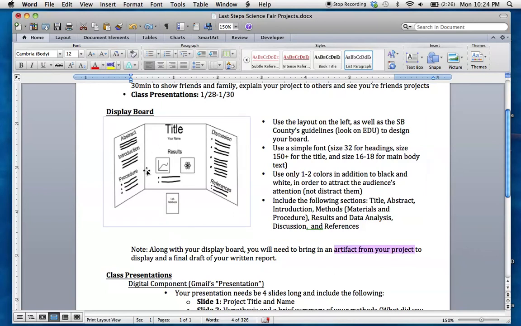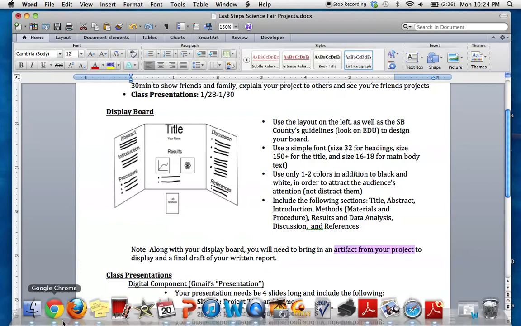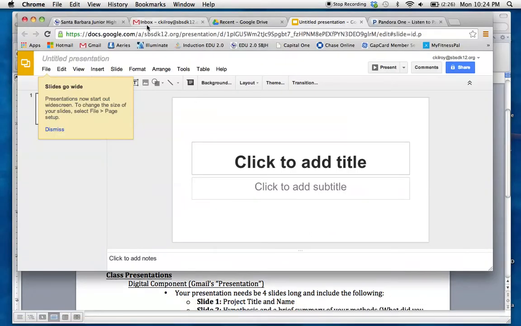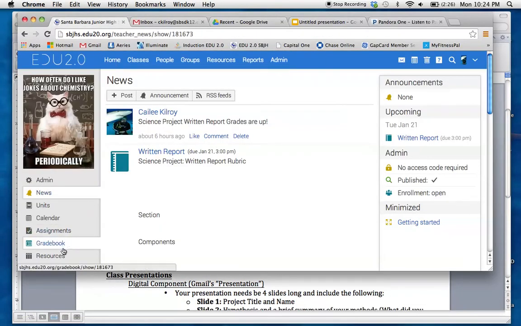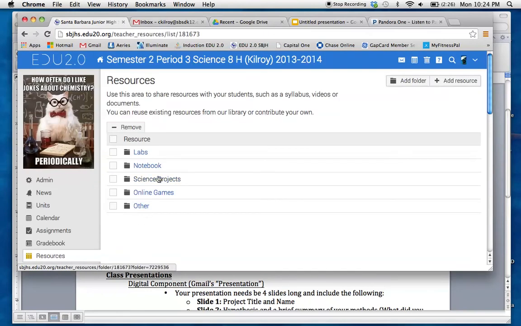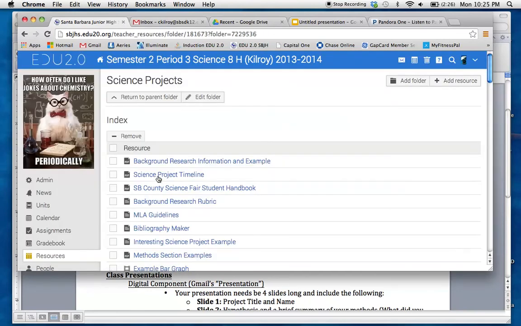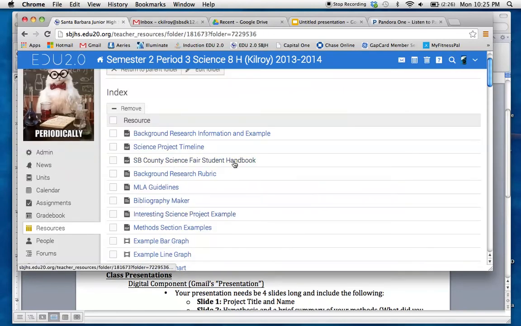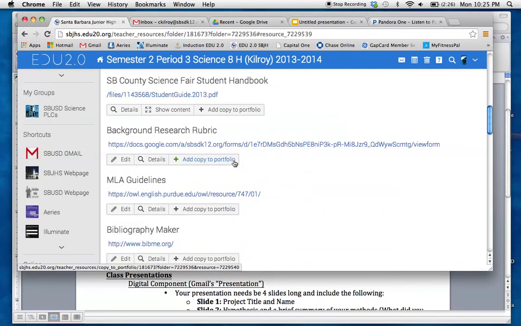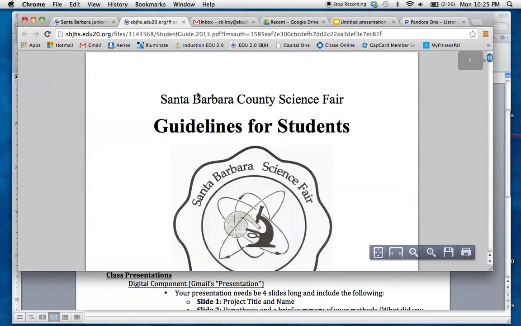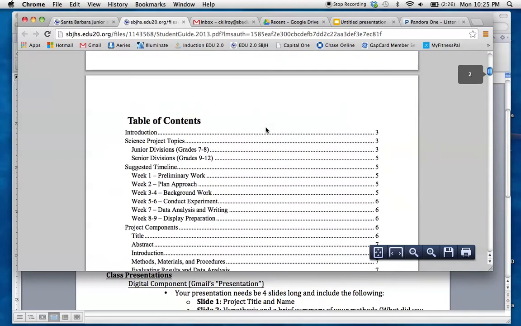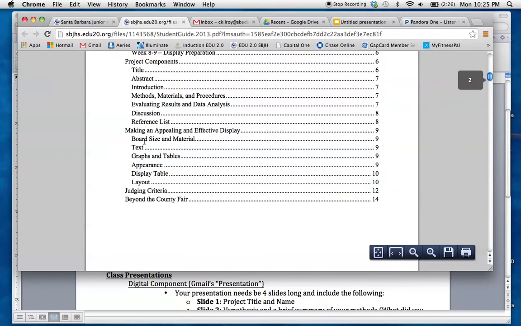So when you are creating this board, make sure you go on to EDU, click on Resources, Science Projects, and then the same one that I've been referring to, the County Fair Student Handbook. Click on here, and it's going to give you all the information you need for making an appealing and effective display board.